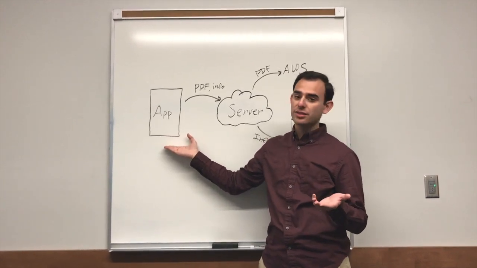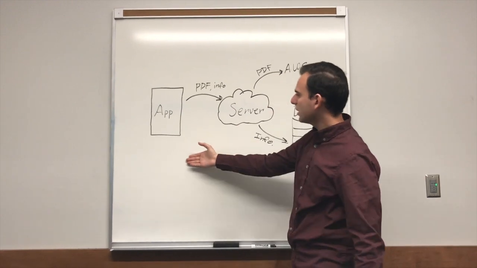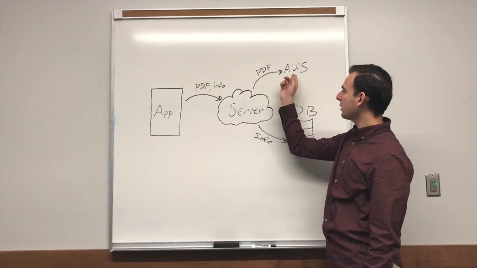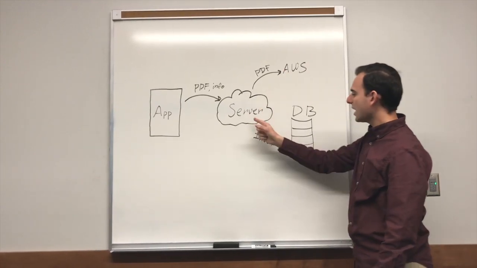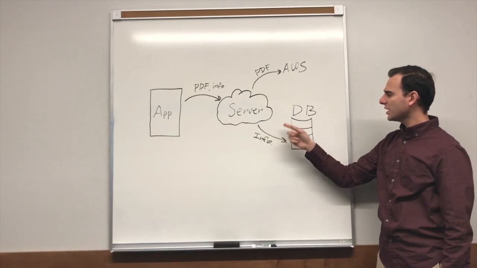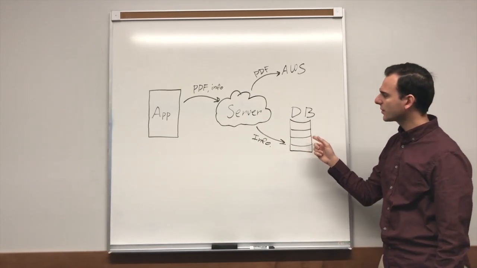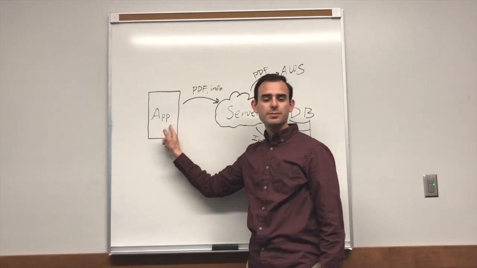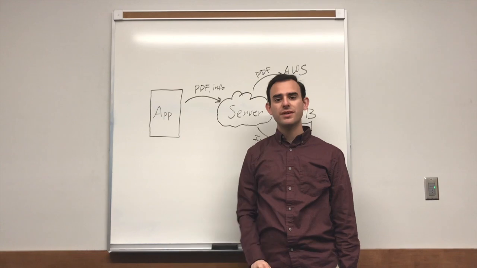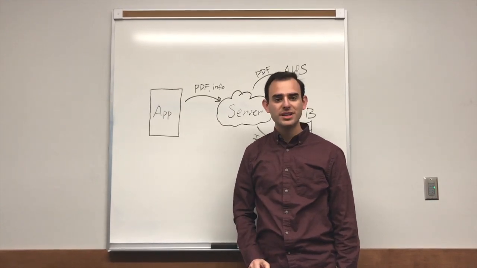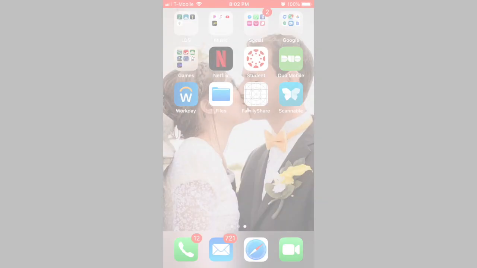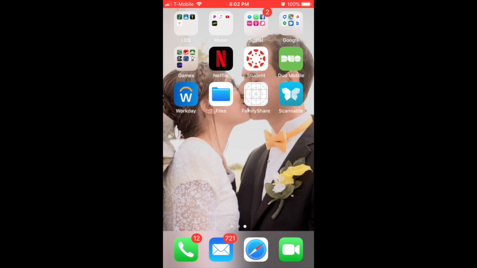That information and the PDF is sent via a request to the server, and the server saves the PDF in Amazon Web Services, and it saves that information in the database. Once that is all finished, the server then sends a request back to the app of the newly made available ancestor, and the app updates itself, showing the new available ancestors. I will now demonstrate the ancestor sharing and available requirements.